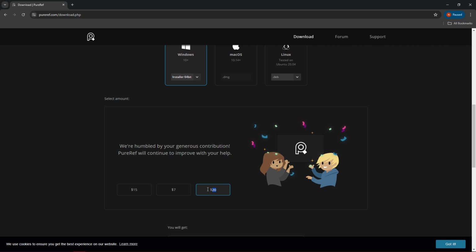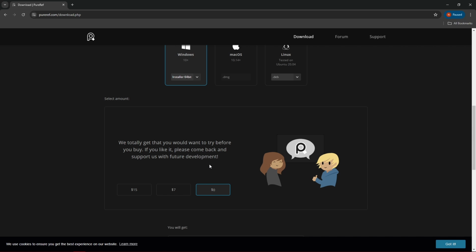You can even get it for free by typing in 0, but I do recommend giving them any contribution since they really do care about improving their program and adding new amazing features. It is basically a must-have for artists and other users.